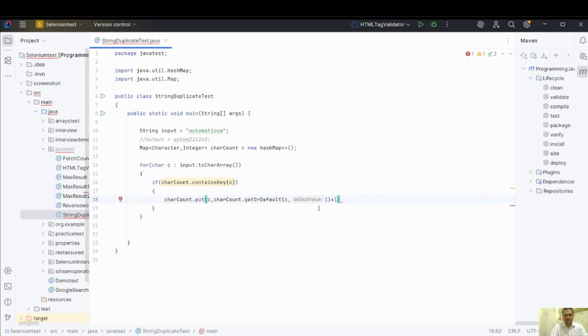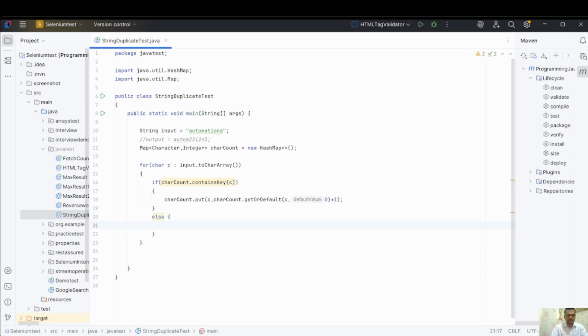Basically, default means 0 plus 1. If it is default, then it will be 0. If any value is there, we'll add 1. That's how. Else, suppose it's not present.